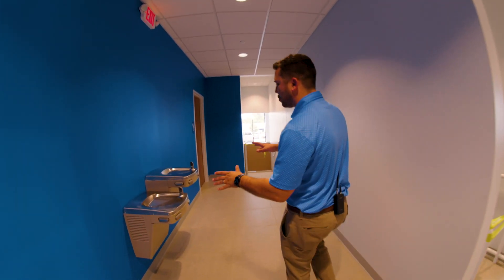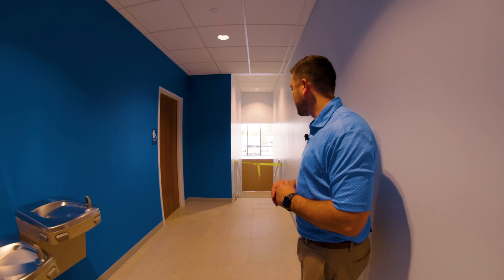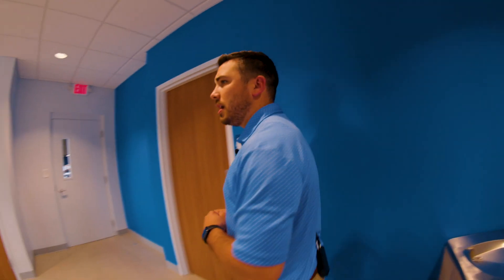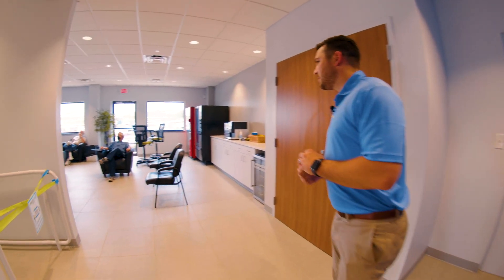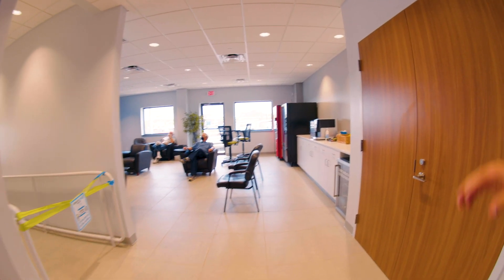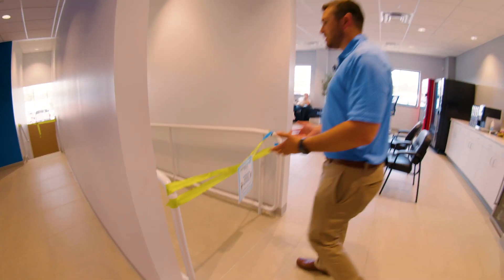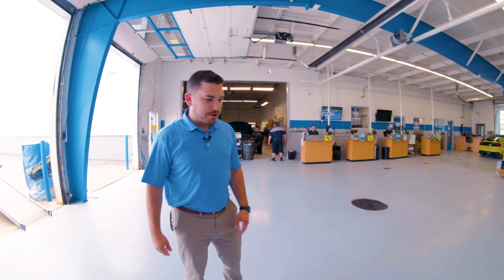You can see we got some brand new water fountains installed as well as brand new bathrooms with all new fixtures and everything. Brand new flooring up here as well. This is our service waiting area — we have some folks in here right now, but we have all new furniture coming. We still have vending machines, free coffee, water, and snacks for your visit. Here's the ramp where it's accessible from a wheelchair or for anybody that doesn't feel comfortable taking the steps.